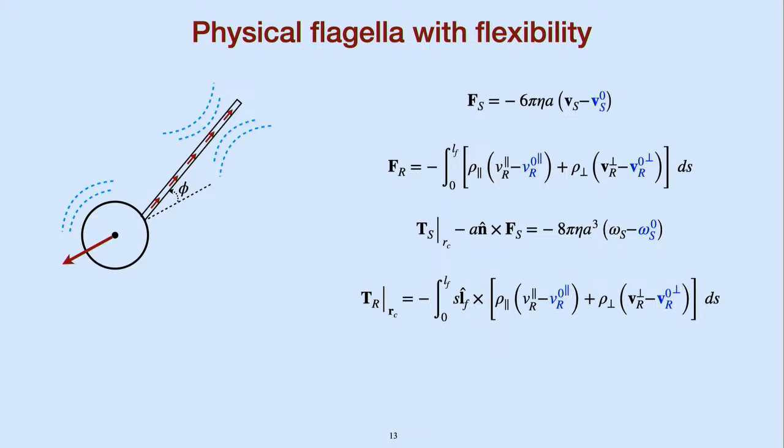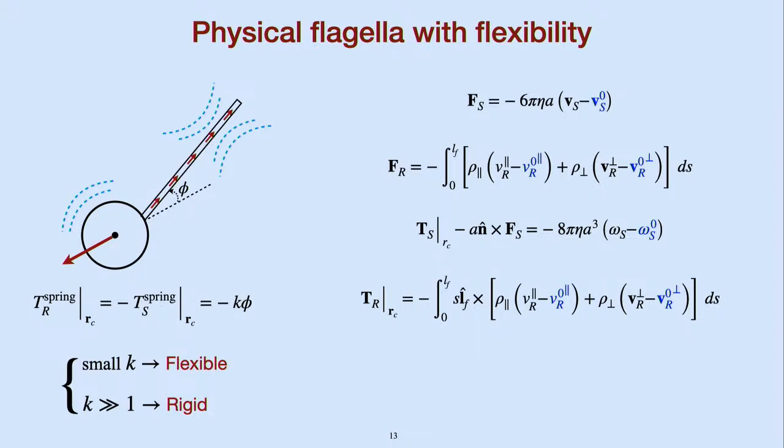Okay. So they are very messy looking terms, but they basically represent the flow that is experienced by different parts of the object. Now there can be interaction between the flow created by the cell body and the dynamics of the flagella, and vice versa. On top of it, if there is a bend, then we introduce a restoring torque that tries to restore the original orientation. So there is a spring constant K. If K is small, then this is quite flexible, it can actually flip quite easily. If it is large, then it is rigid.